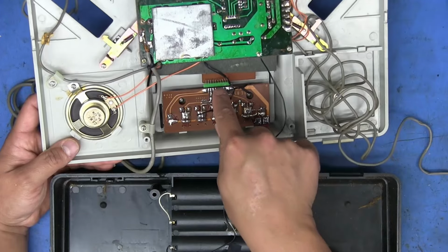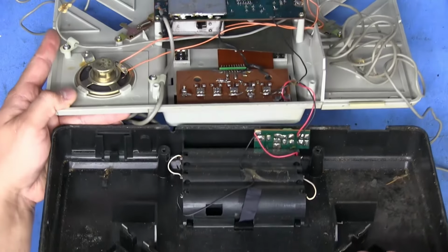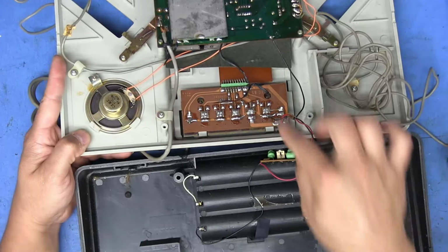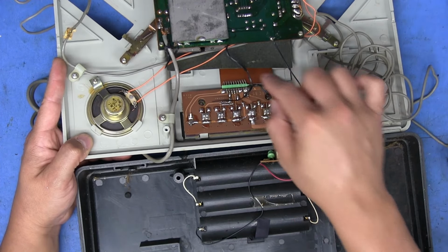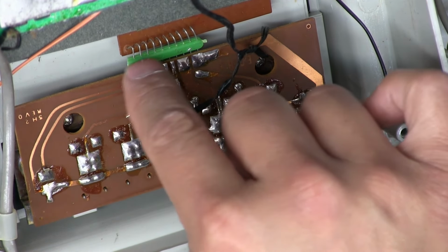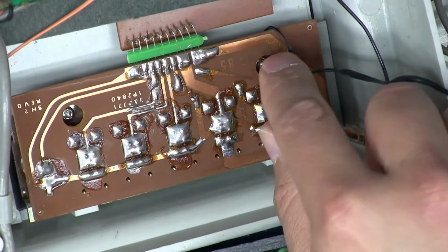So looks like that's a separate item from the rest of the... there's nothing to disconnect this with, so I'm going to have to just be careful there not to yank it off. So that looks like the... Yeah, that's the game selector switch. So it's got not really a ribbon cable, but it's a bunch of wires encased in this plastic. Looks like you just cut it off where you need it. So it's got 1, 2, 3, 4, 5, 6, 7, 8, 9, 10 conductors.